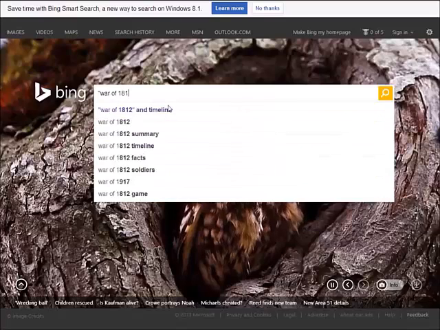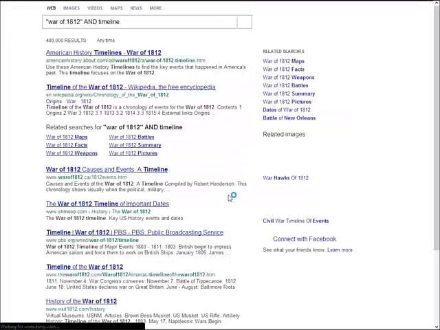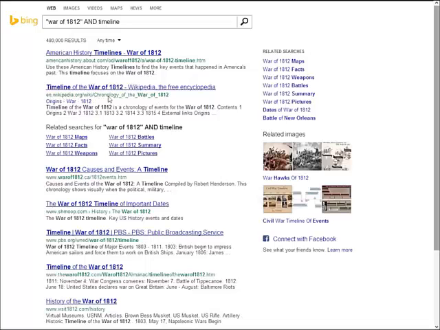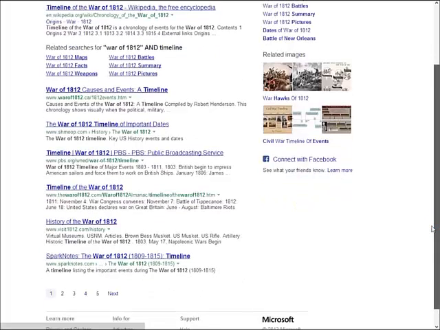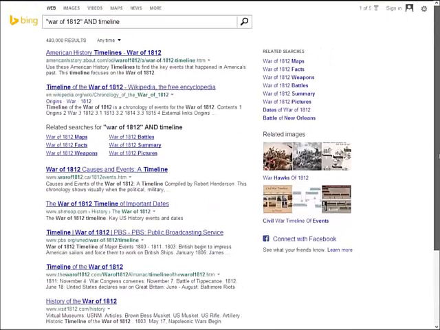And in this case, I can use an AND statement, so I will go ahead and do that, add in timeline, hit search, and the search results actually look very, very similar to Google, except they're obviously going to be different. Wikipedia is second on this one. There's recommendations right here, and there are no videos or anything else here. So this is a short introduction to using Google and Bing, and I hope that this video has been helpful for you.